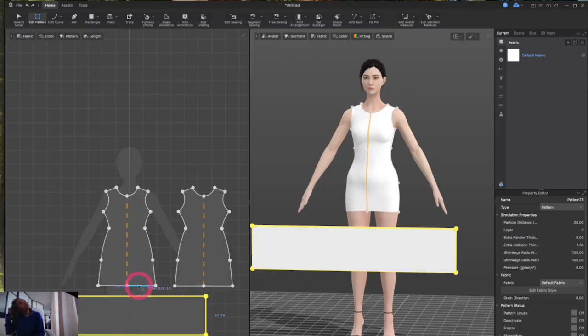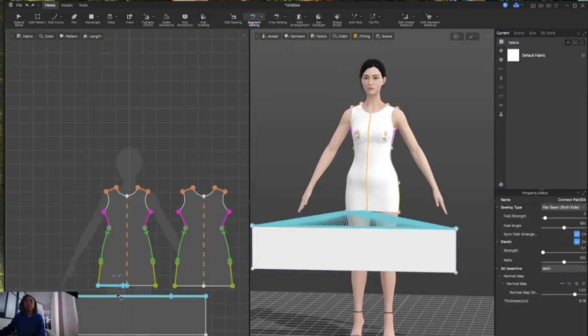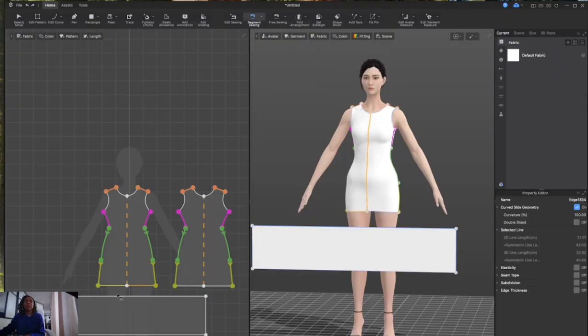However, if I did one and said let me sew those two segments, let's experiment in real time. You see what happens is that this piece is only assigned to one side, and that's not what I want. I want this piece to be on both sides, because it's long enough.